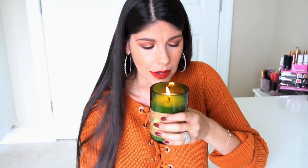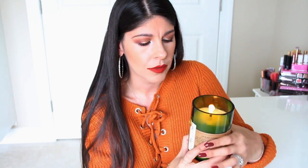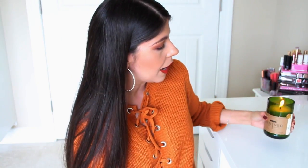It smells even better than Leaves, which is my number one favorite candle from Bath & Body Works for this time of year. I also love Autumn, but I like Leaves just a little bit more because of the cinnamon and it's a little bit warmer. This is even warmer. This is even more cidery. That's why it's probably called Spiked Cider. It smells amazing. You can check out Rewind on their website. I picked this up when we were in Charleston a couple weeks ago in South Carolina, and I am absolutely in love.